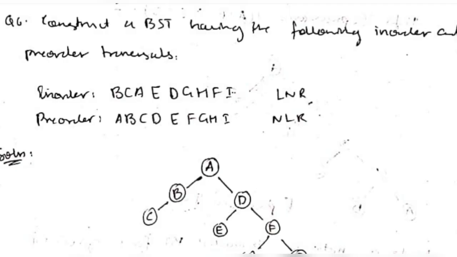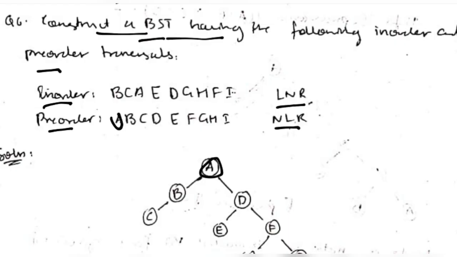In this question we have been asked to construct a binary search tree for the following pre-order and in-order traversals. Okay, so we have been given with both of these, and we have to create a binary search tree. For the construction purpose, first we will look at pre-order. In pre-order we have NLR. Okay, that means always we will start from the root node, right? So A will be the root node. So we will write here A, and we'll see the same in LNR, which is in order.